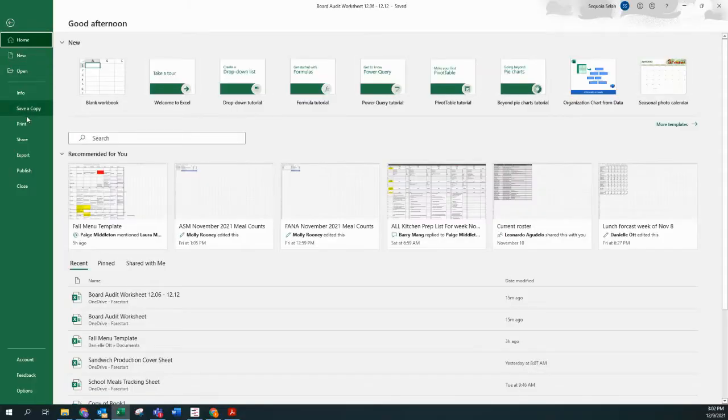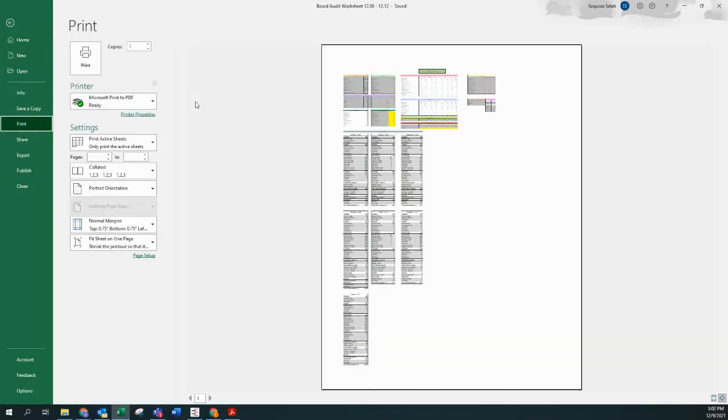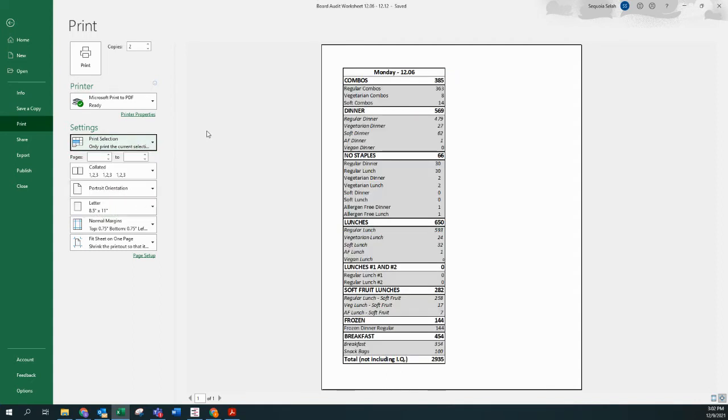We can go to File and Print. Now from here, you're going to want to say that you want 2 copies because 1 copy is going to go to the expo and another copy is going to go to the head of the line for the packing team. And then you're going to want to make sure that you're clicking on print selection. So once you have that, you can go ahead and print, and you're going to save this to the S drive once again in the same folder that you saved your Monday pack lists.